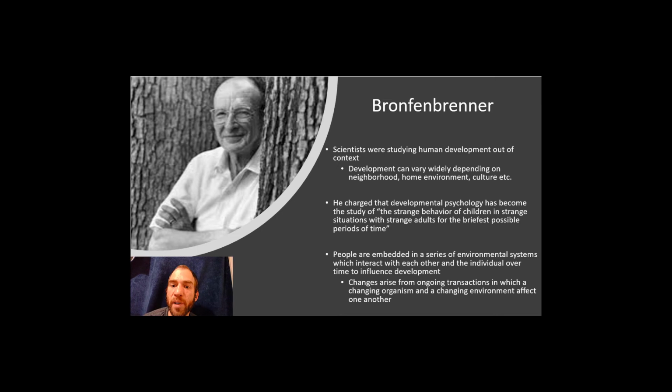Next is Bronfenbrenner, and he argued that scientists were studying human development out of context. Development can vary widely depending on neighborhood, home environment, culture, etc. He charged that developmental psychology has become the study of the strange behavior of children in strange situations with strange adults for the briefest possible periods of time. He argues that people are embedded in a series of environmental systems which interact with each other and the individual over time to influence development. So changes arise from ongoing transactions in which changing organisms and changing environments affect one another.